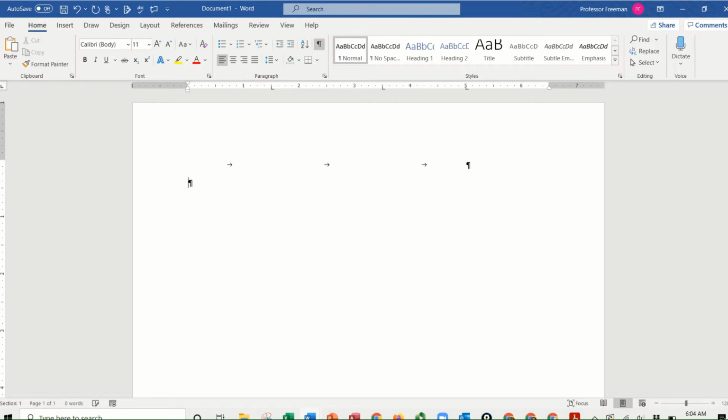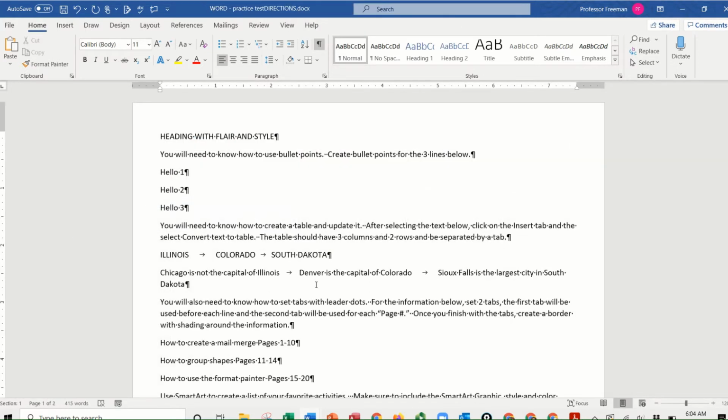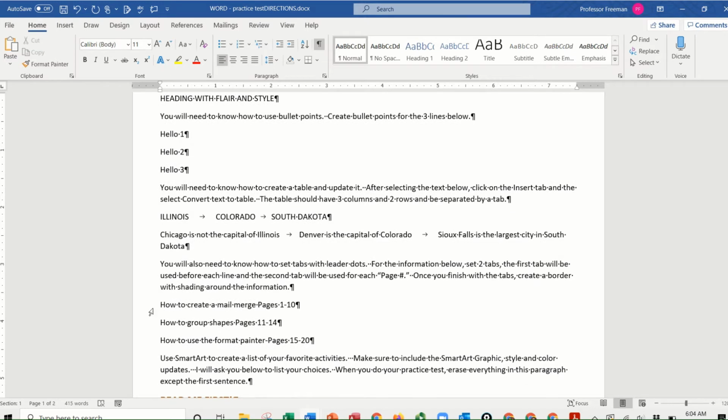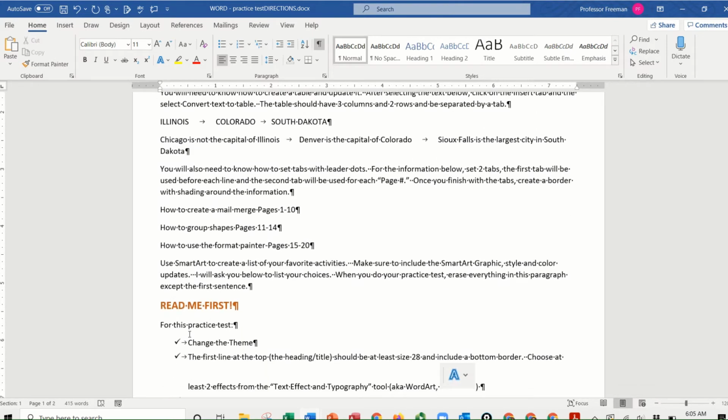So if I hit my Enter key, couple things, right? We can still see the tabs are up here, and when I hit them, they're the same. But if we have information already, then we need to make sure that we select it. Otherwise, just clicking here will not create tabs for the rest of the document. It will only create tabs for this line.